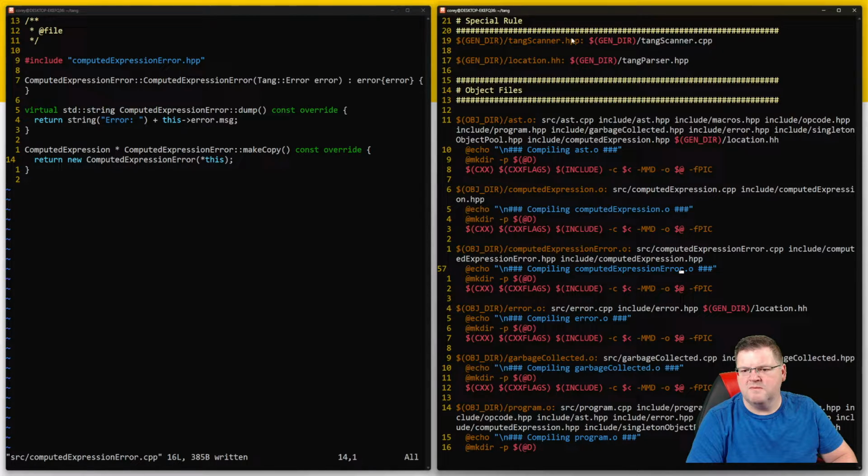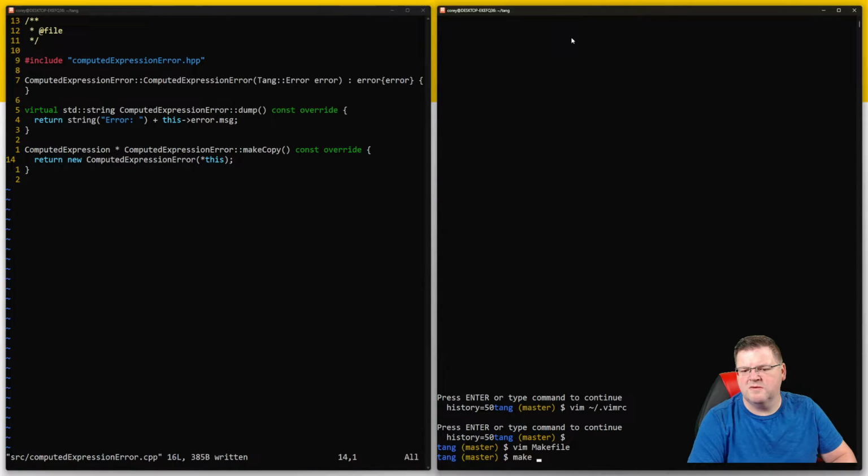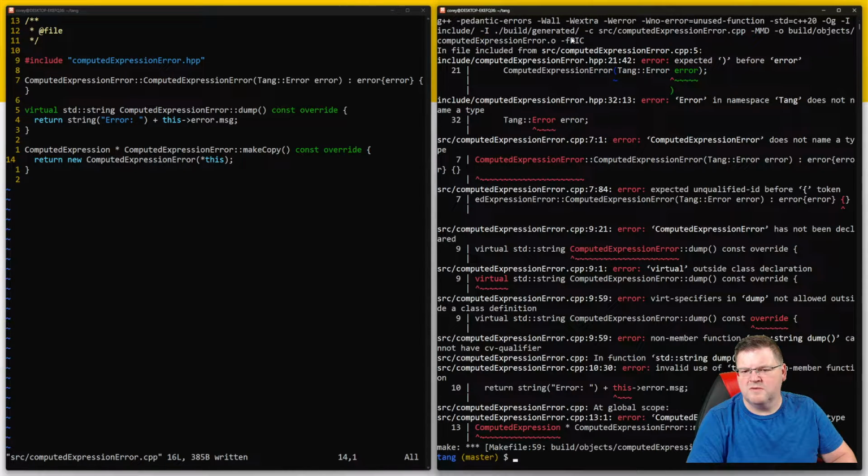Okay. That was simple enough. Okay, let's fix the compile errors. Oh, of course. Computed expression error.cpp line 5.